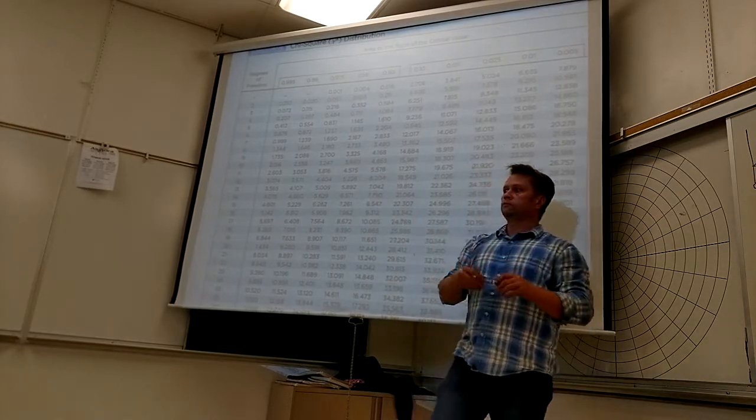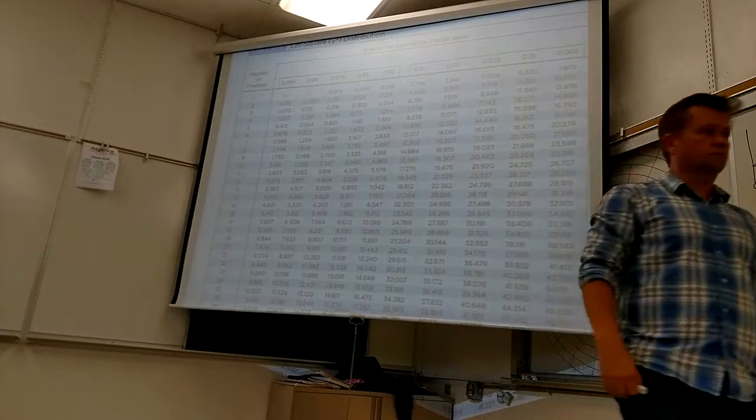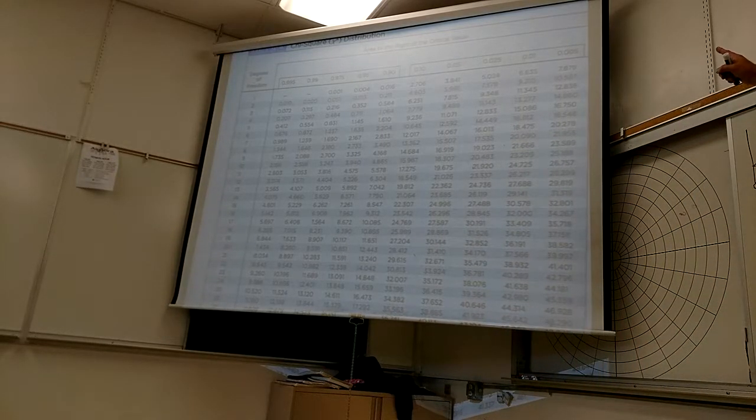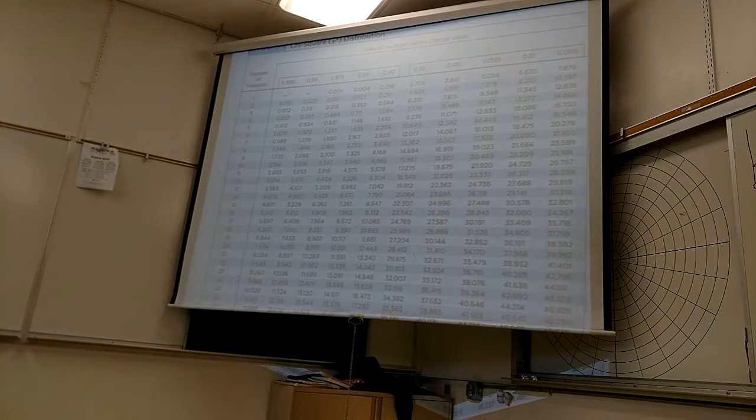So if it's 90%, why are we looking at 95? Because that's 90% in the middle. This is to the right of the value I want. I want this value. What's to the right of it? 90 plus 5. So the confidence interval percentage can never be used alone, because the charts we use talk about totally that way, or totally this way. So that's how you read the chart. That's the important first step.